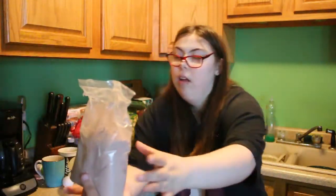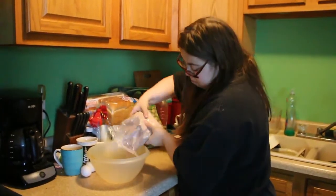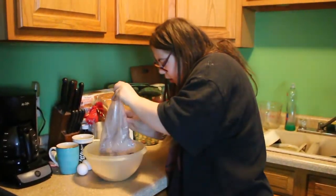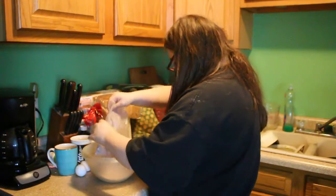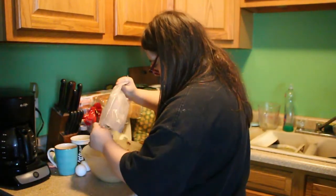Let me open this for you. Carefully put this into the bowl. Do not spill it. The hole is right here. Now you can see me putting it in. You can dump it into the big bowl. Get it all in there. Almost close to the table. Start careful, you're getting it all over the place.